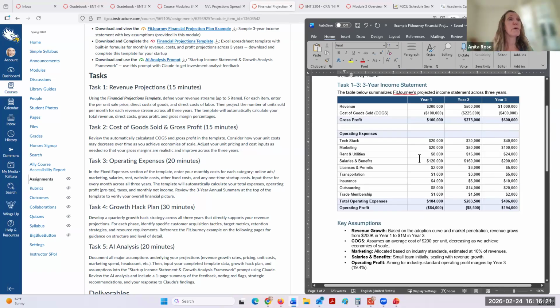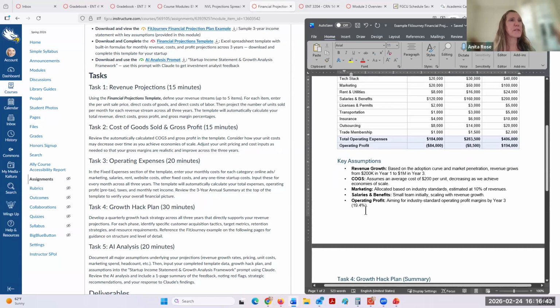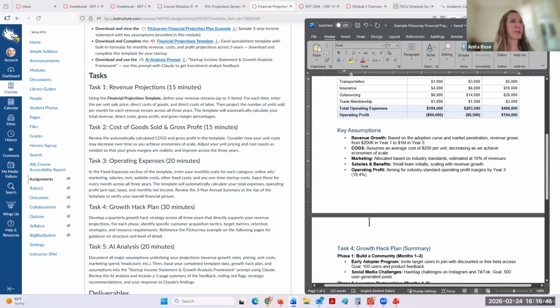Perhaps we outgrow our manufacturing facility and we need to double our size and we're charged double the rent and so forth. So we need to take everything into consideration as we are estimating this pro forma, or projections for our finances, and we want to make these assumptions and outline the assumptions here.